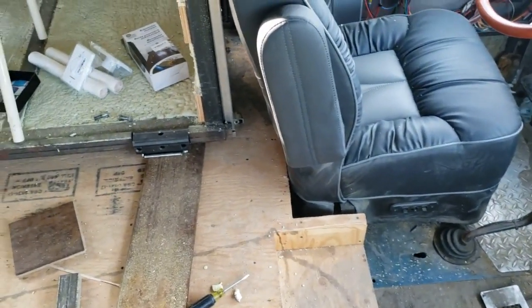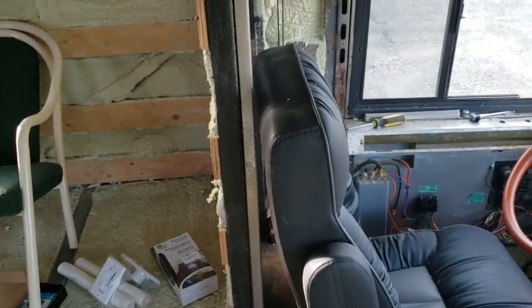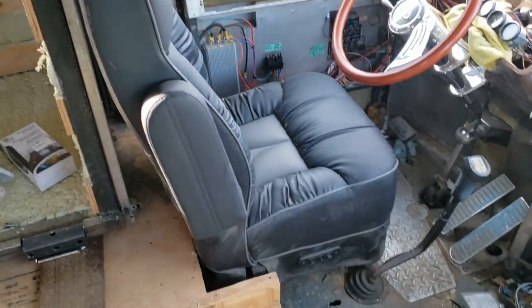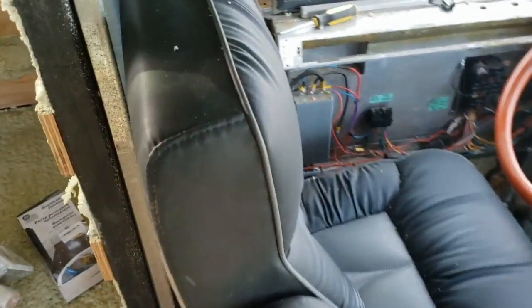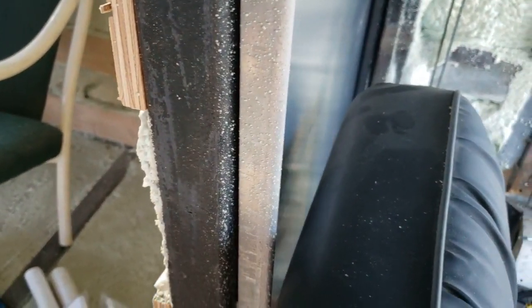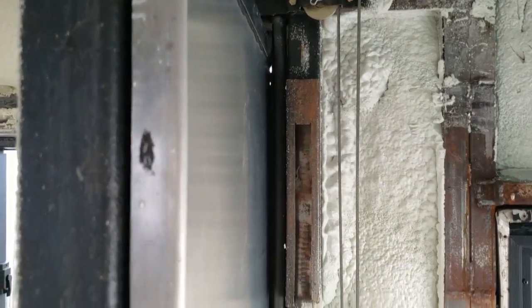But on a good note, I do have the clearance I need for my seat now. So that's right where the seat needs to be comfortable. When the slide's all the way in, I can lean it back another inch or so, but it doesn't really need to, and it clears by half an inch or so there. So that's good. That was the whole point of taking the swing arms off.